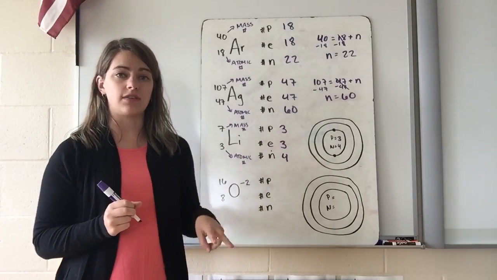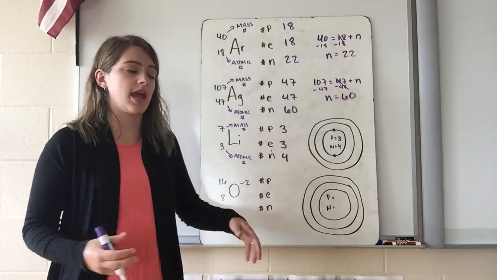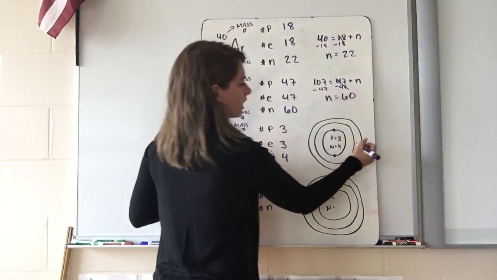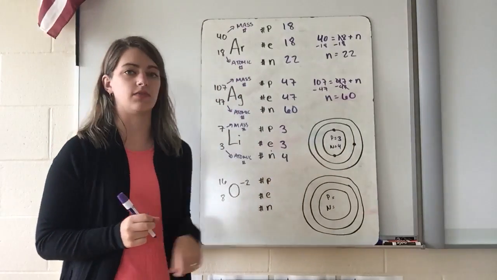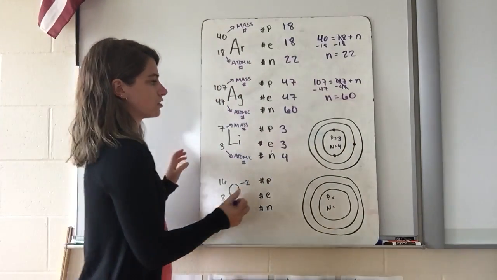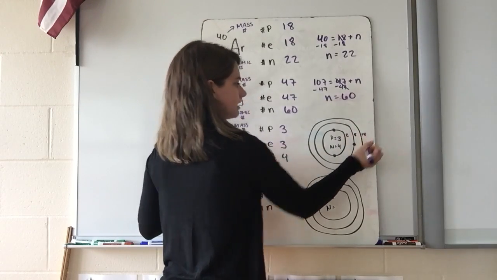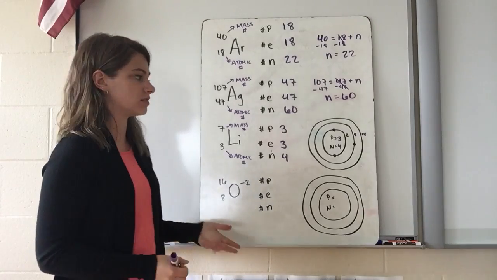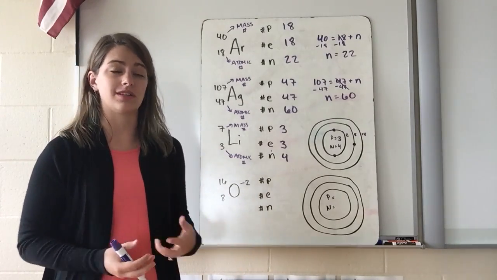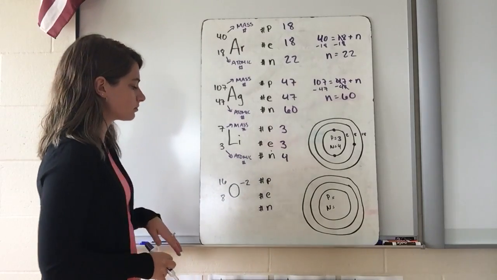My second energy level can hold up to 8. It doesn't have to hold 8, but it can hold up to 8 electrons. So my third electron, I'm going to put in my second energy level, because my first energy level can only hold 2. So this goes 2, 8, 18, and then if you needed to, the fourth energy level can hold 32 electrons. That's the max number it can hold. It doesn't have to have all of them, but it can hold up to that many electrons.